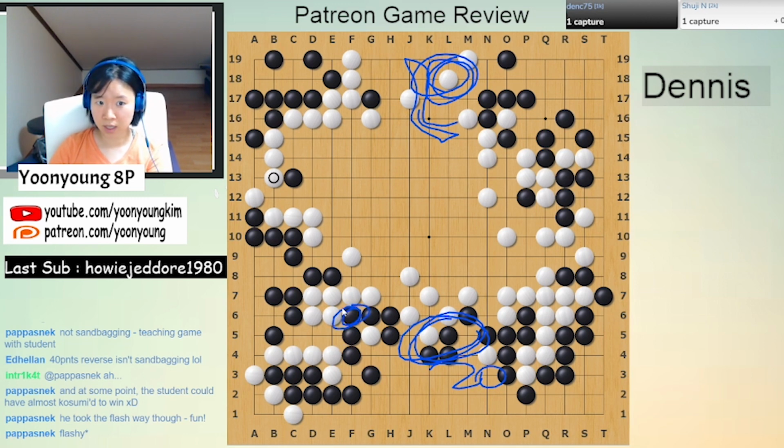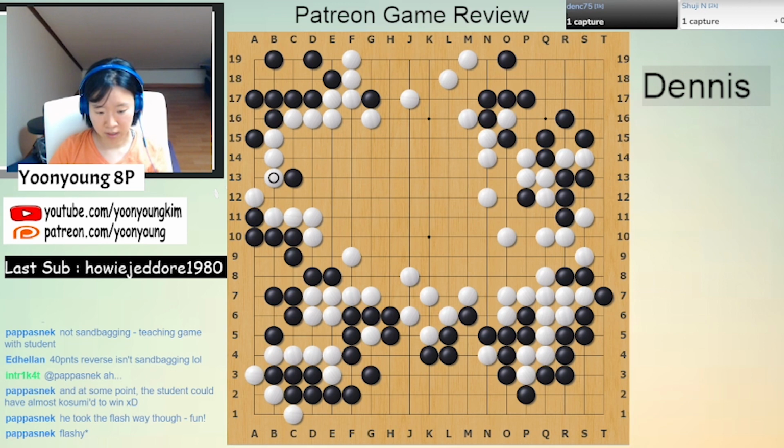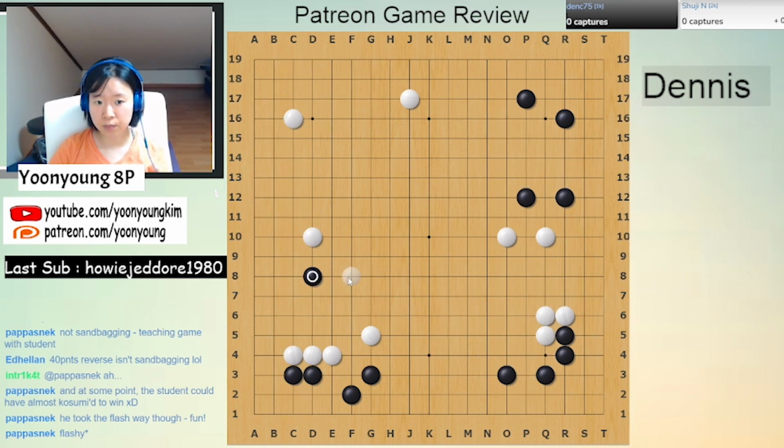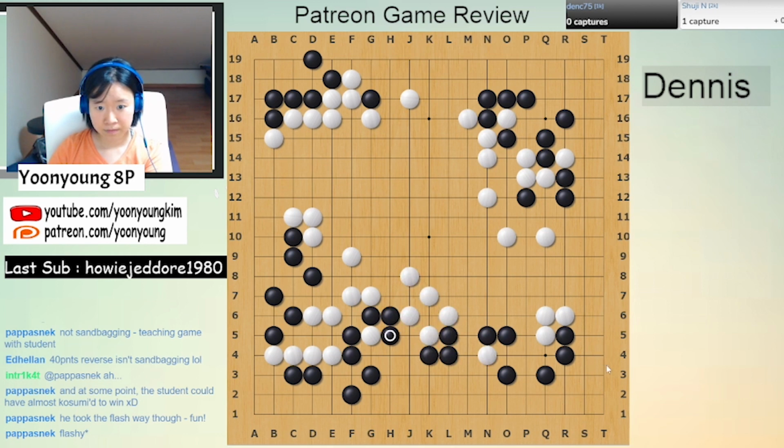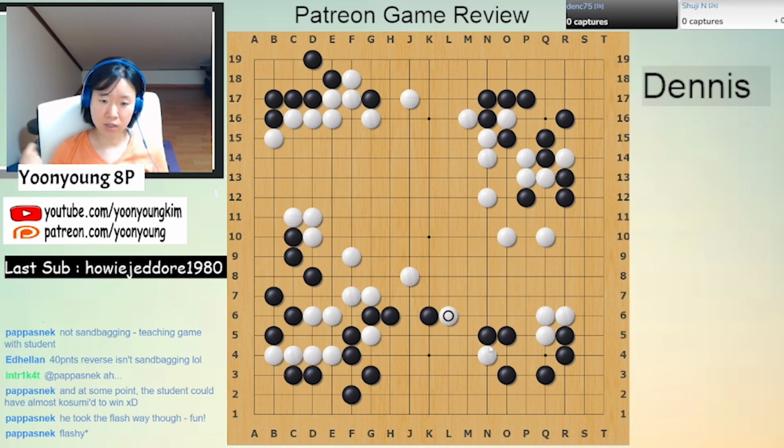Here black got gote. So in this game, the first key point was F8 going outside anytime, and F18 is very important for both from the opening. And then here, okay, let's see here. When white touches this, black can go outside.